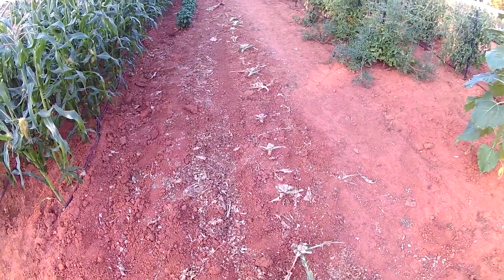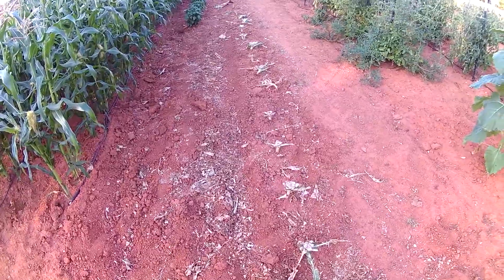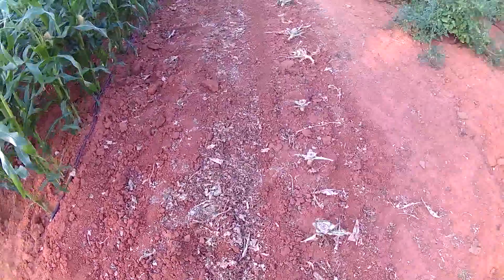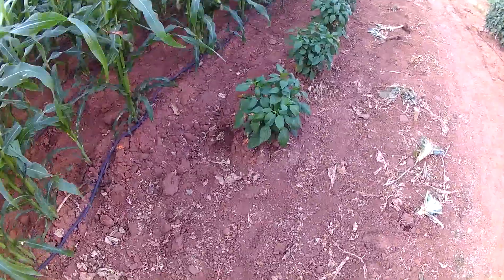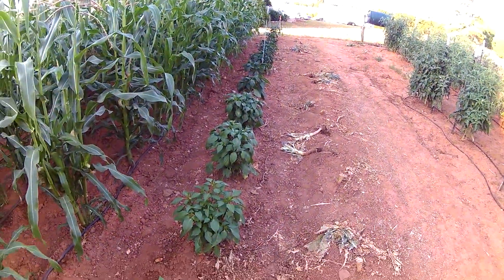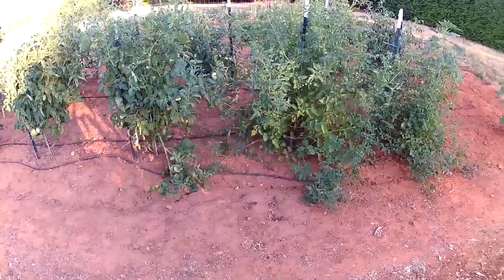You'll notice these stubs — this was my cauliflower and broccoli. They're done for the season; the heat has been too much and most of it went to seed, so I just chopped it down. That's the end of it until fall when I'll put in some more. Walking over here to my peppers — you can see that row of peppers is doing pretty good and we've had a few peppers off them already.